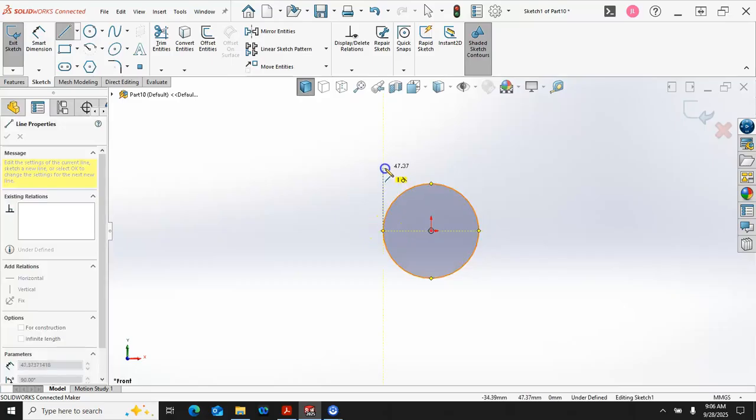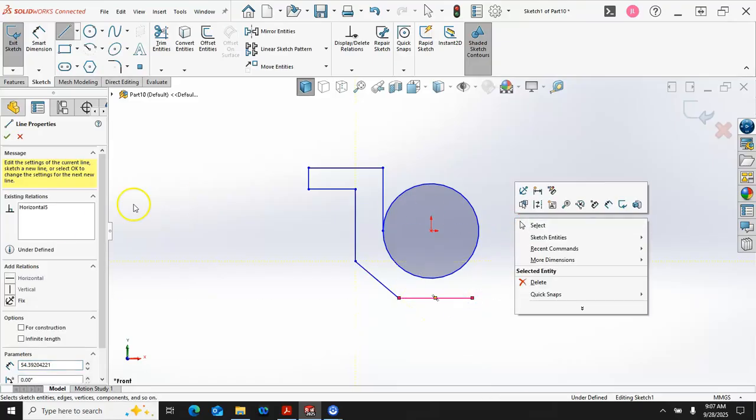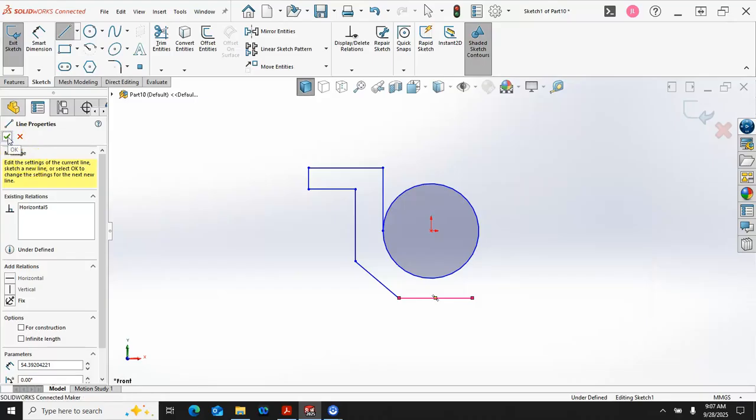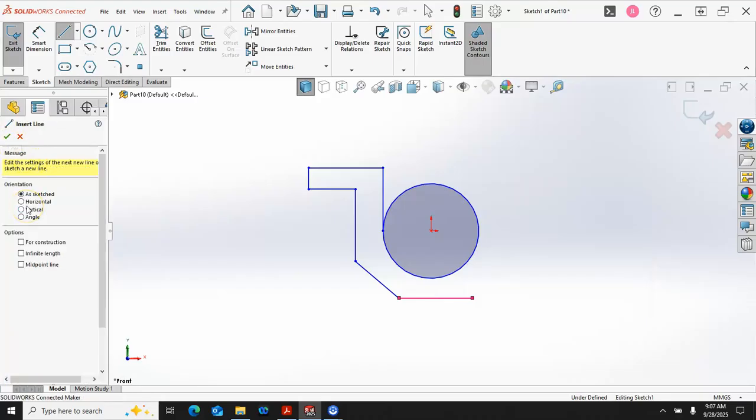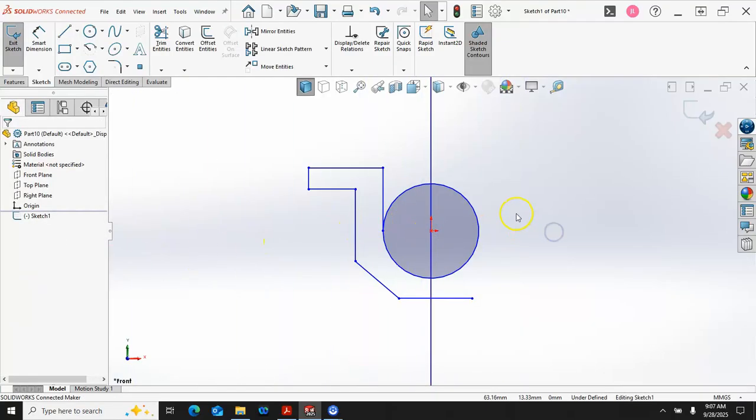I'm just going to bring the line up. This is kind of going to go up over, I should have drawn the center line, but that's fine. We'll go ahead and create the geometry. So let's go ahead and accept, because that will put me back to vertical and infinite length. And then we can go back into select.